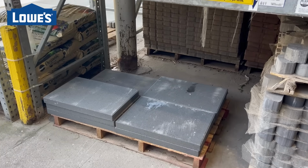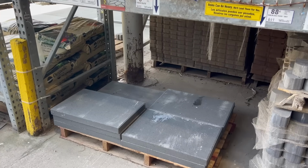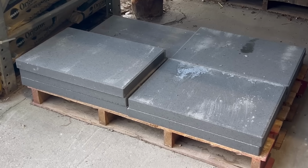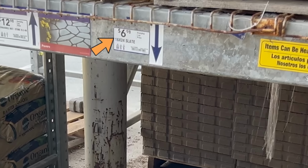Now this first project I'm going to show you is how you can make a concrete high-end looking table for under $30. So you're going to need to pick up these large stone pavers. These are from Lowe's and they're around $7 each. You're going to need 4 for this project.